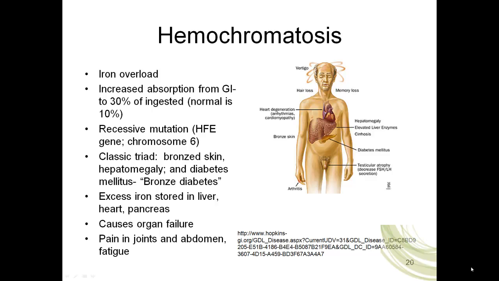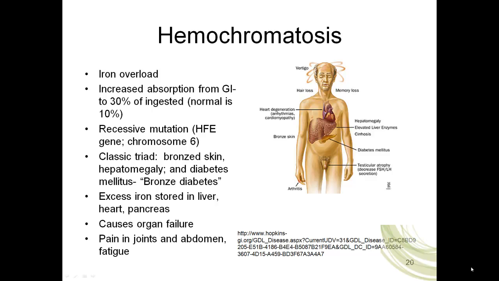So hemochromatosis, like I said, is iron overload in people who have a mutation in a gene found on chromosome 6, and it leads to their gut absorbing much more iron than normal. Normally we absorb about 10% of the iron we ingest. In these people, because of their recessive mutation, they end up absorbing about 30% of the iron in their diet. This leads to hemosiderin inside their cells, and it leads to organs dying from the cells dying. It's organ failure at its best.